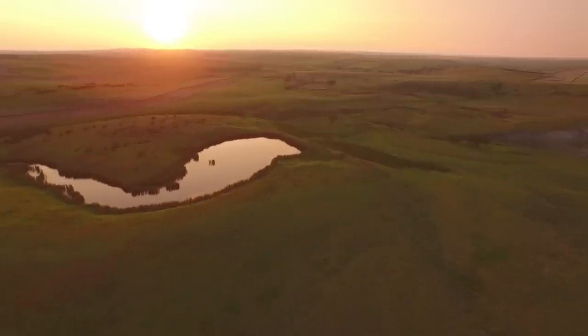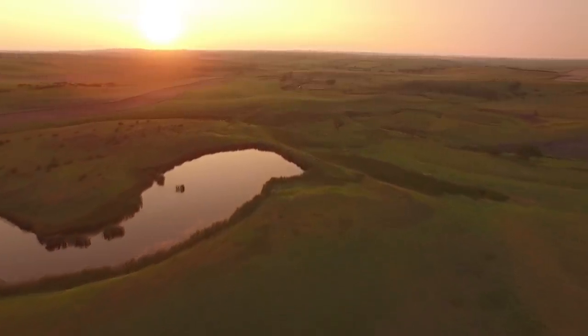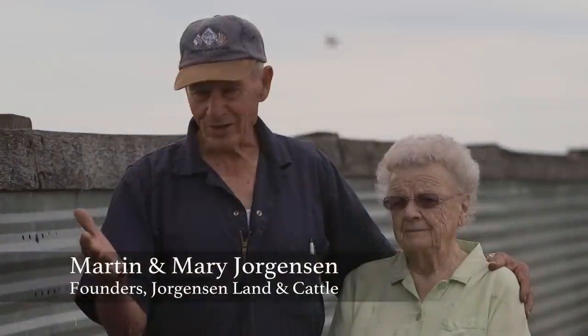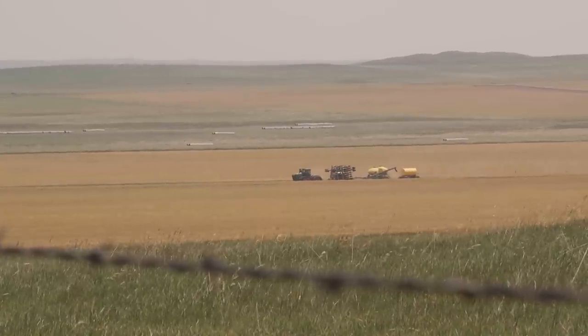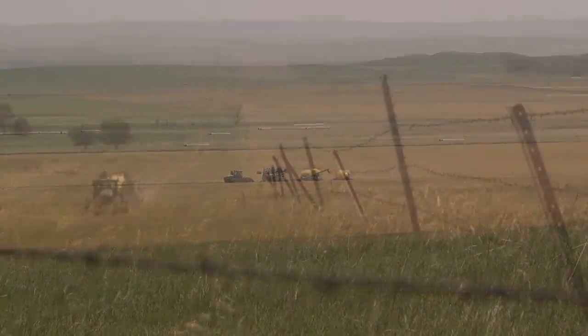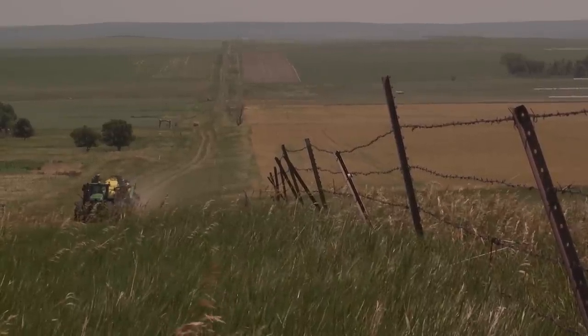Things just started to build and change after that. It was mother nature that made the grass that we simply moved in on, and it's been here for thousands and thousands of years. We cannot improve on that grass. I saw it go through the thirties and disappear with dirt everywhere. People didn't know how to farm the cropland, and the dirt moved took any vegetation that was growing, and what that didn't take, the grasshoppers did.